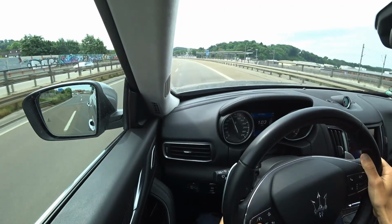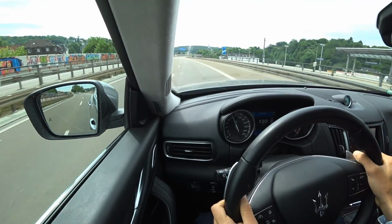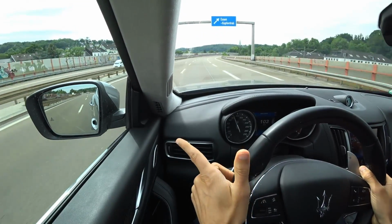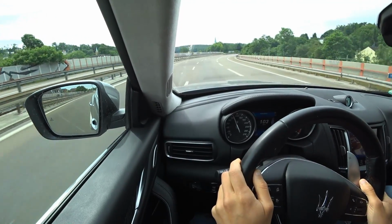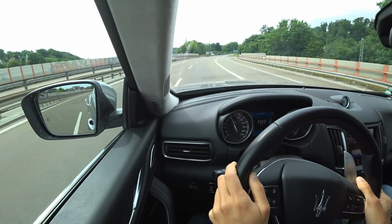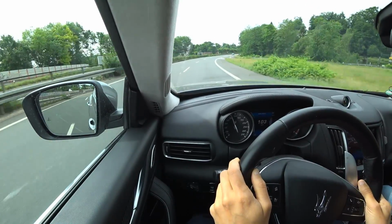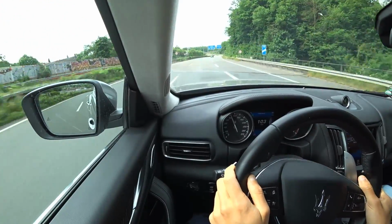Then setting cruise control again, 104. Let's hear all the wind noises again. There's something from the far left there, but it's not too loud actually. But definitely, if you compare it to its competitors from the premium segment, we have had vehicles that are way more silent, definitely.